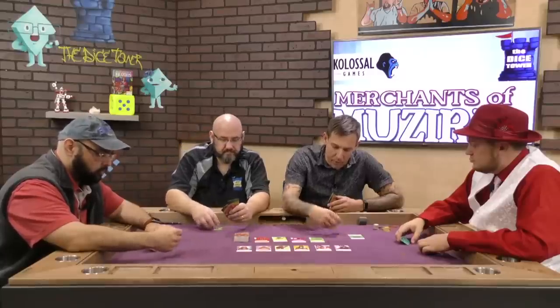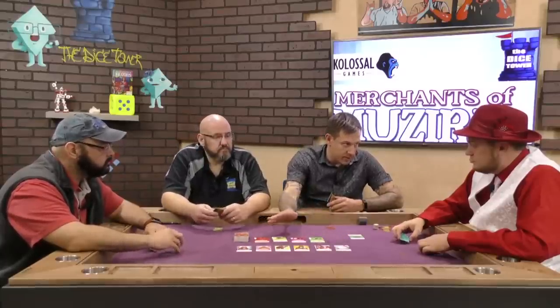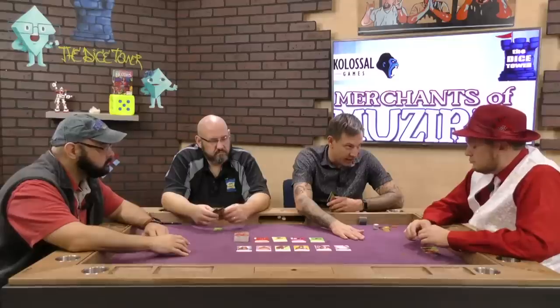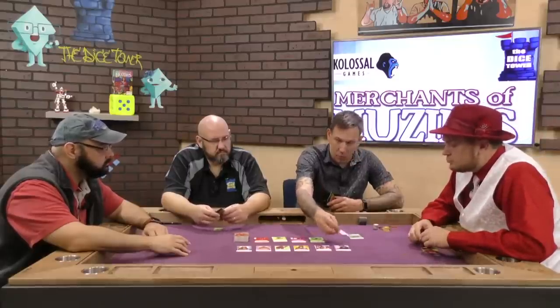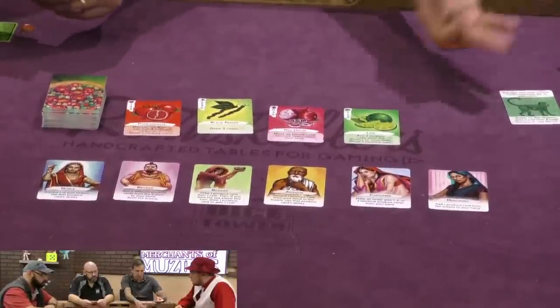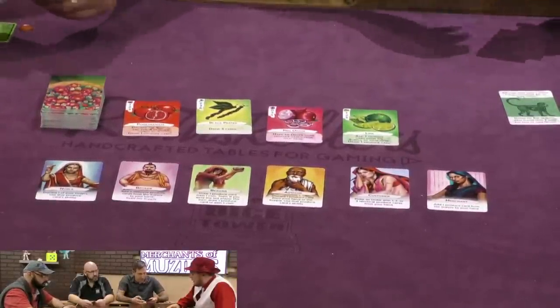And it's important to remember that whenever someone has selected a character, no one else can select that character, except when the game ends. If it's the last turn of the game, then you can break that rule and you can pick anything. Because obviously taking a card into your hand, unless there's something that cares about cards, isn't going to mean anything.